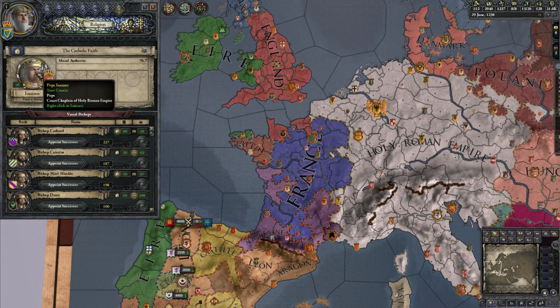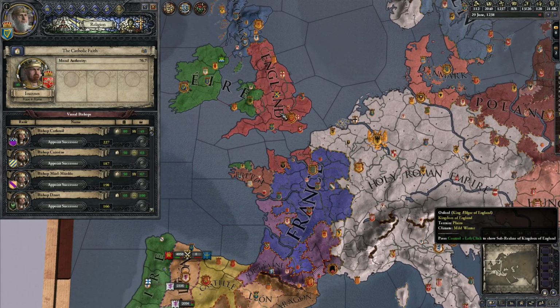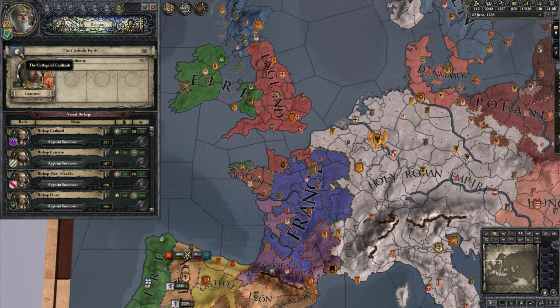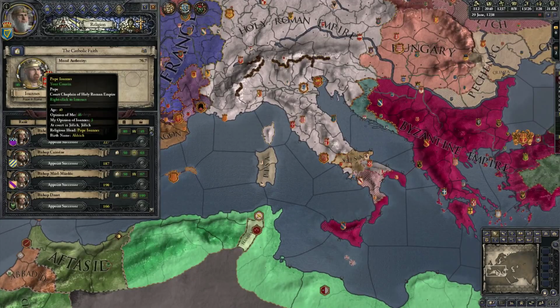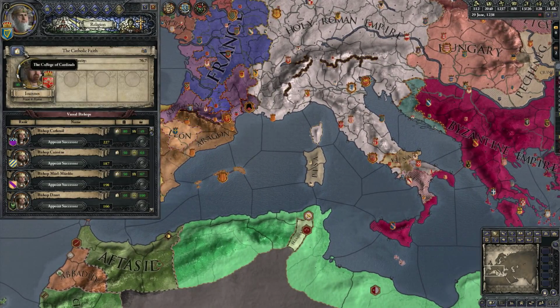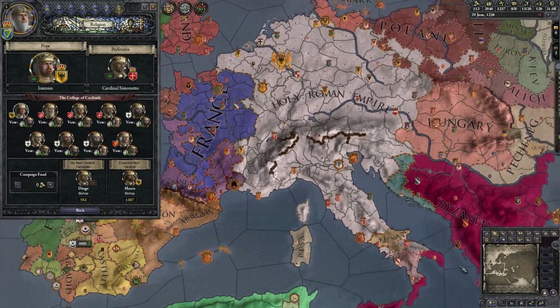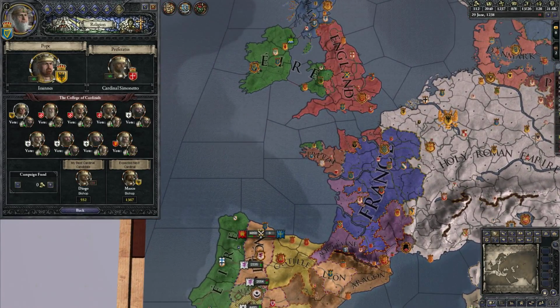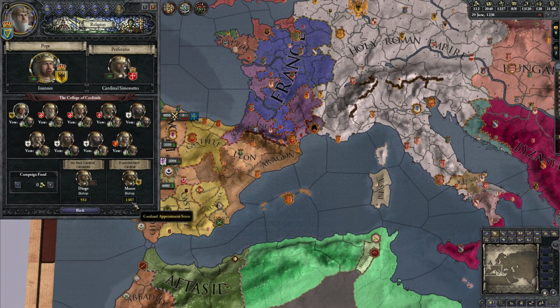We could ask the Pope for an invasion Casus Belli, which, if the Pope really liked me and was kind of meh or didn't like the King of England, would definitely be doable. But the best way to do that is to get a Pope elected that is of your dynasty, or at least a Pope that you helped put there, because then he'll be indebted to you, I believe.